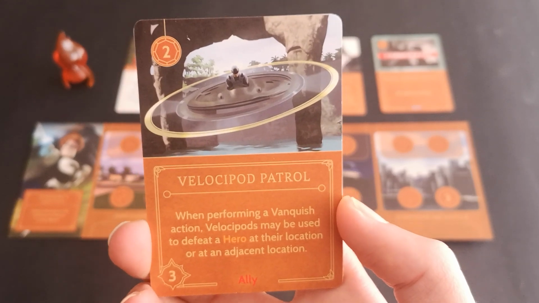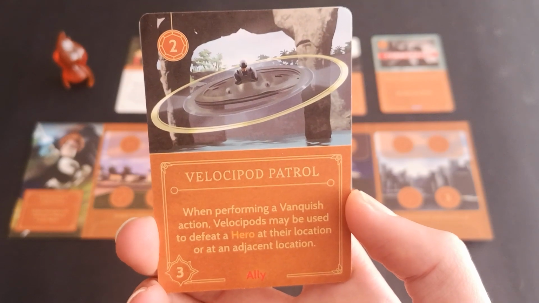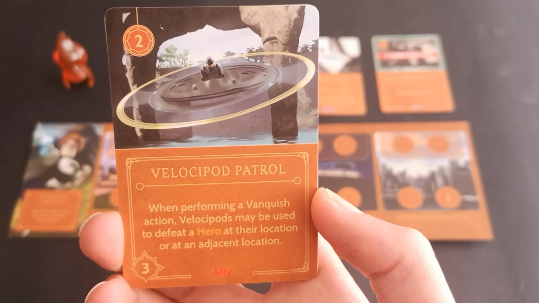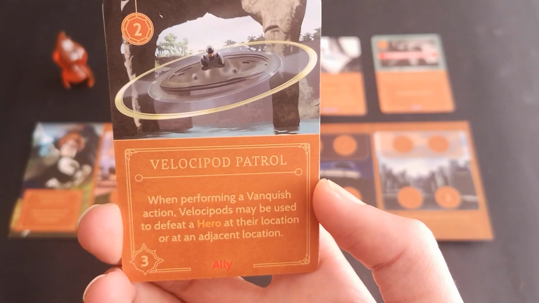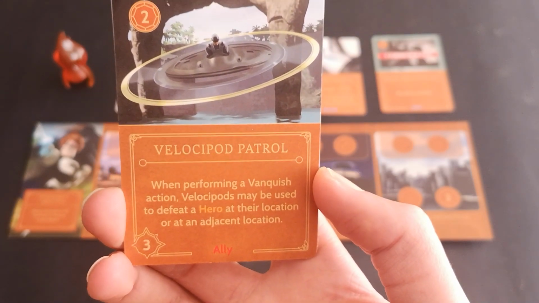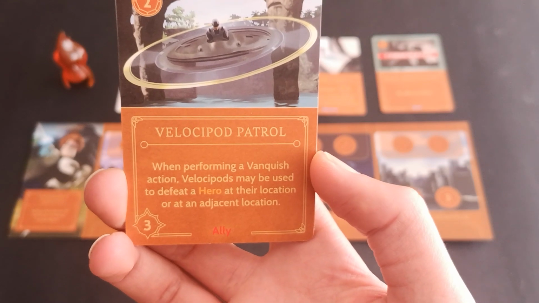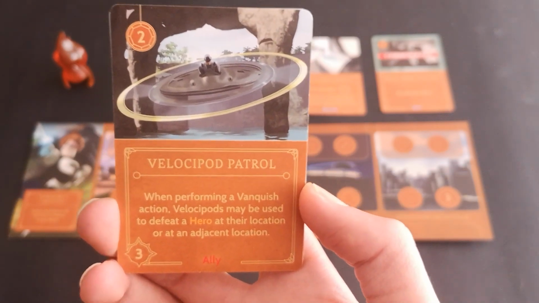For my third card, it was a hard choice between Velocipede Patrol and Containment Unit. In the end, Velocipede Patrol just won. The main reason for this is the amount of control Velocipede Patrol gives you over your board. Because it can defeat heroes at adjacent locations, opponents will be less likely to play heroes to these 3 locations that your Velocipede Patrol can vanquish them from, forcing them to place them to a location of your choice, especially if you have more than one Velocipede Patrol.